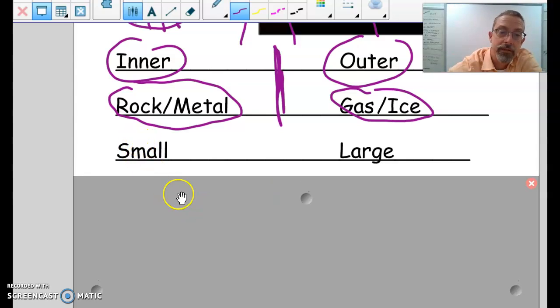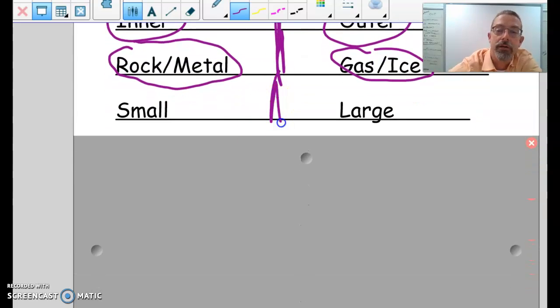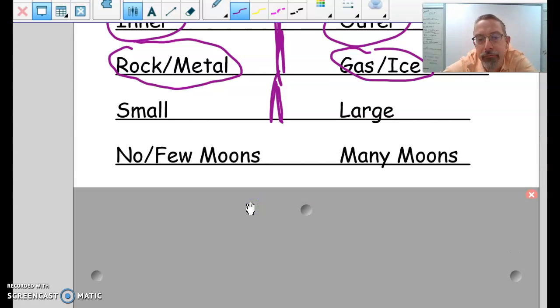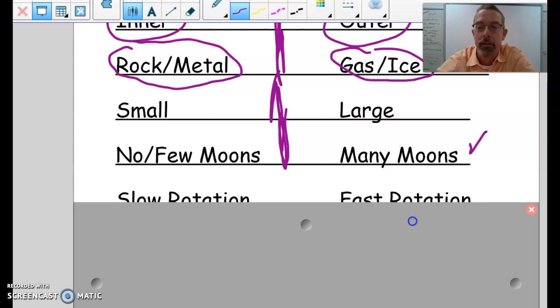We're going to see lots of differences between these. Inner planets, obviously, if we look at an image here, are significantly smaller than the outer planets. The outer planets are large. Again, huge dividing line. The inner planets have no or few moons. For instance, Mercury has no moons. Venus has no moons. Earth has one moon, and Mars has a couple of lumpy baked potatoes that they call moons. They're really small and lopsided and not that great, and eventually they're going to collapse right back down into Mars and be destroyed in about 50 million years. Whereas the outer planets have many moons. In fact, Saturn, I think, has 72 moons at current count.